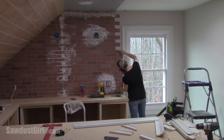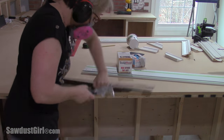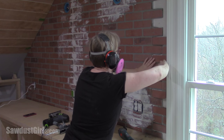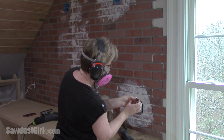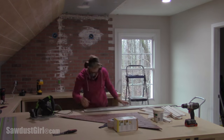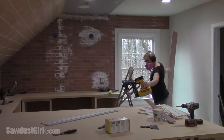Along the window I just have to match up the brick, cut the piece where it's going to butt up to the window molding, then cut along the grout line and fit the half bricks in between the little fingery bricks sticking out on the wall — it makes more sense to see it than to hear me explain it. I glued it all in place with construction adhesive, used nails where there were studs, and you can see I put green tape on the ceiling to show me where my studs were.